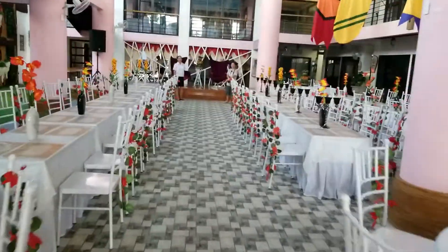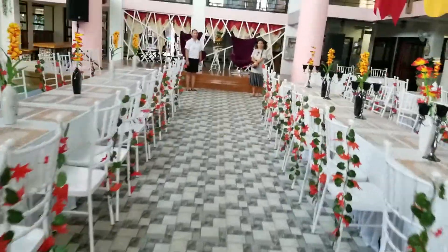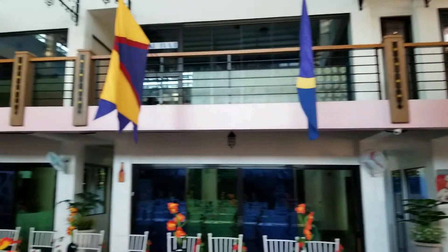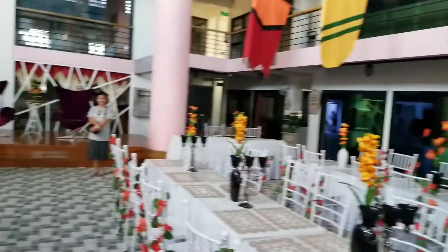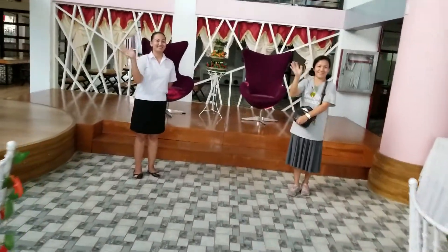Here we go, coming in the main entrance. You can see all of these dining tables. Upstairs in the rooms they have karaoke machines, and each one of the rooms holds about 12 to 20 people, so you can do karaoke. Here's my wife, and here is Catherine representing Castle Food Park.